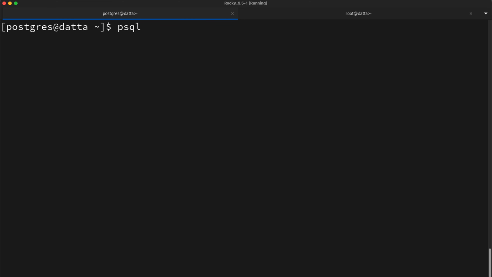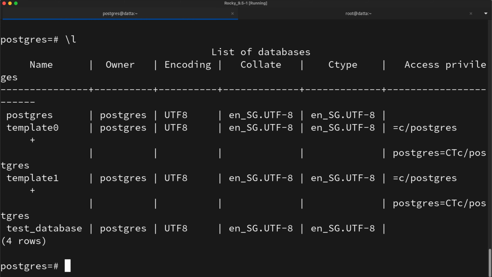So the standard way of doing this is by connecting to the PostgreSQL command prompt, and then once you connect to the database, you can execute SQL queries. So if I list the databases using the \l command, I can see the default databases. There are several ways of executing SQL queries. So this is the standard way. I've connected to the database from the terminal, and then in the database prompt, I can execute commands and queries.